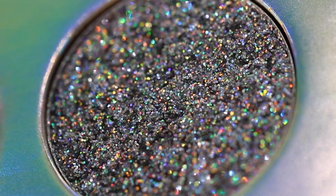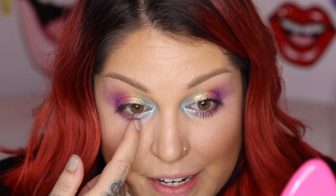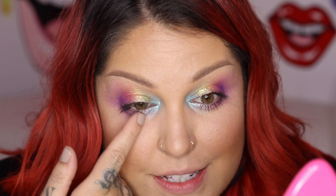The last color I'm going to use is called Dream Big and this is like the truest holographic glitter. It's a silver with a little bit of a rainbow fleck in there. We're doing it at home, people! So I am going to take a little bit more just on the point of my finger and pack this right under here in between the blue and the pink. Just layering it slightly, so it's just like a cool little transition. When I think of glitter, I think of holographic glitter, so this to me is like the epitome of a glitter shadow.